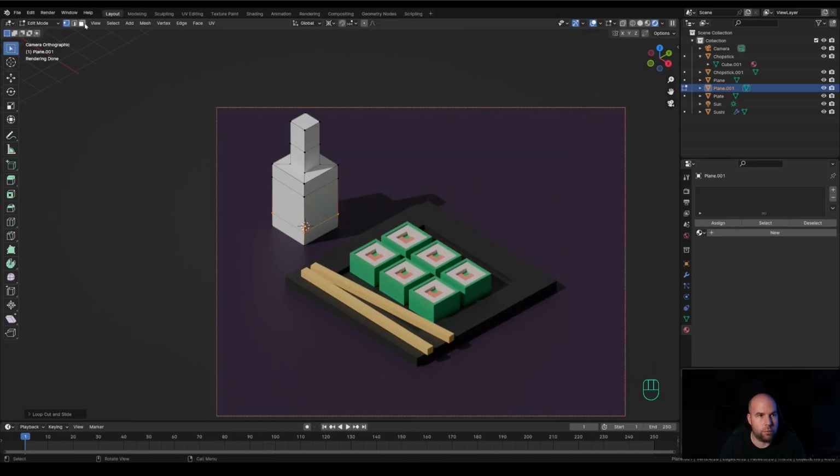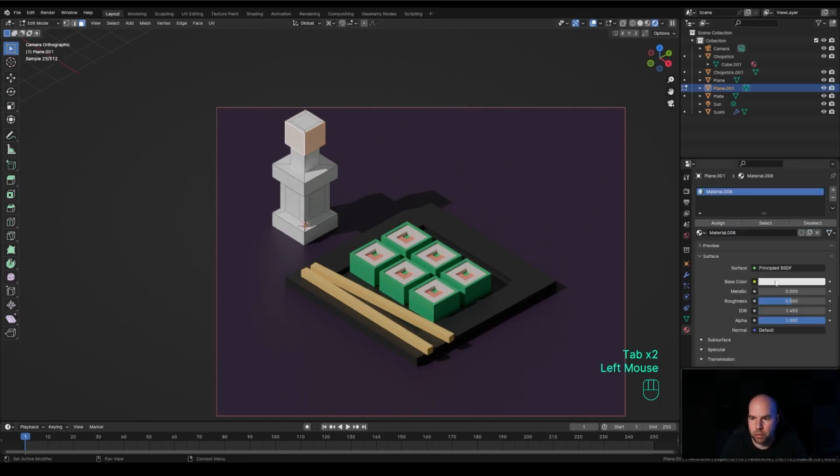And now I will go for face select, Alt click this loop and press Alt E and extrude face along normals. Press S for that even scaling and push this inside. So again, nothing new here. And now I'll press I for inset, but I will press it once again and that'll allow me to inset these faces individually like this. And now I'll Alt click the top loop, press Alt E again and extrude along normals. Press S and create a shape like this.